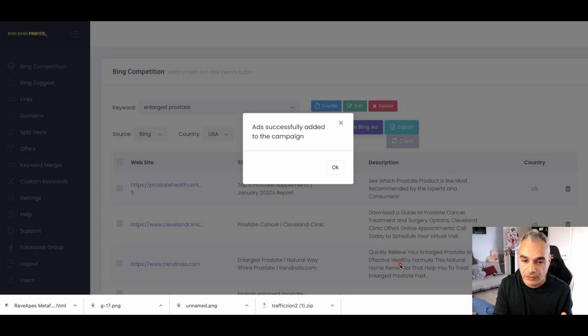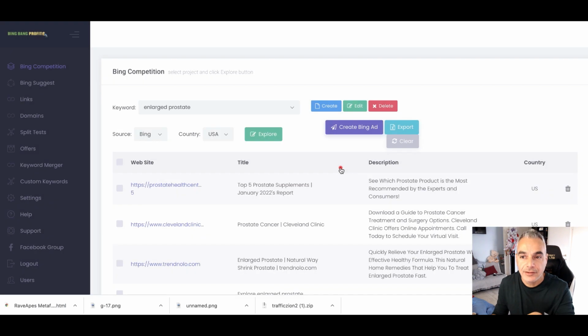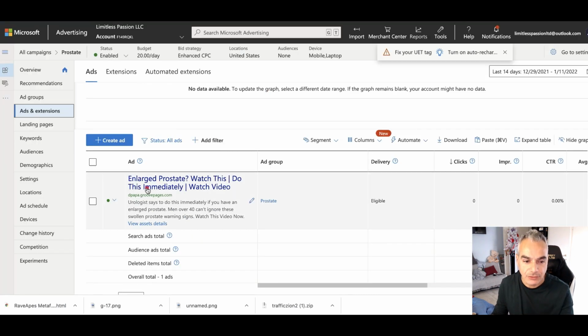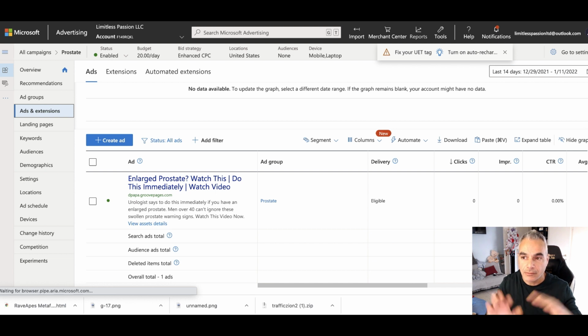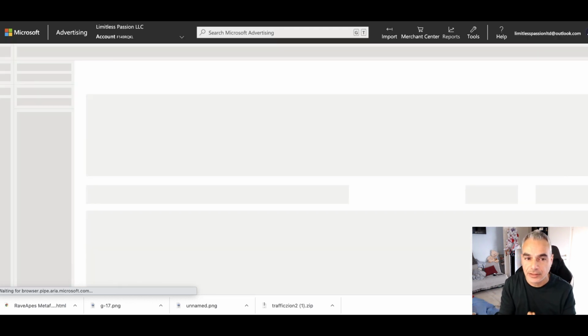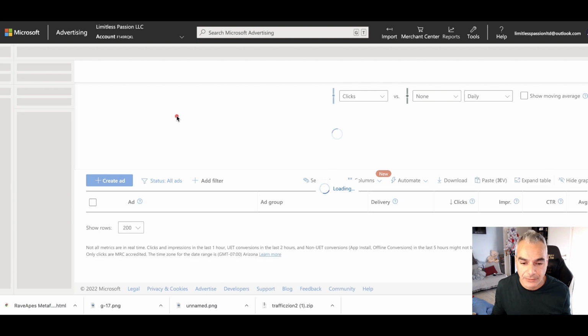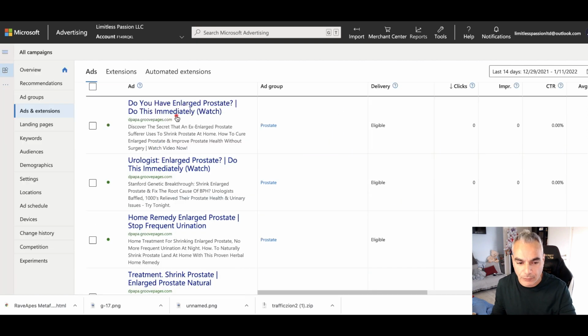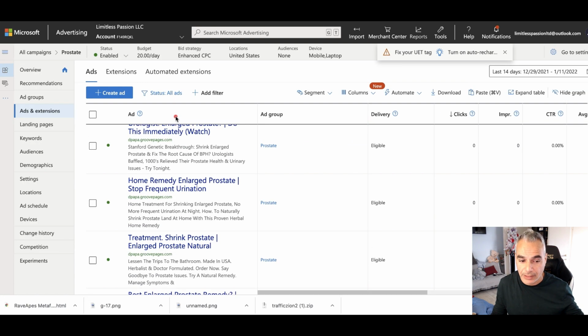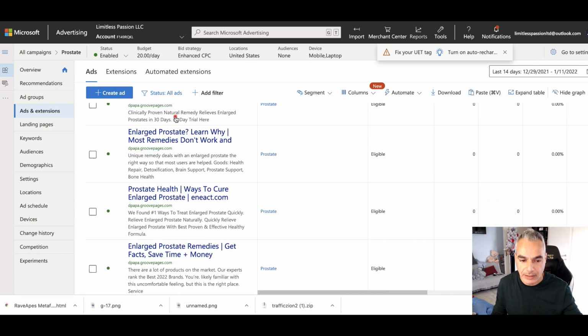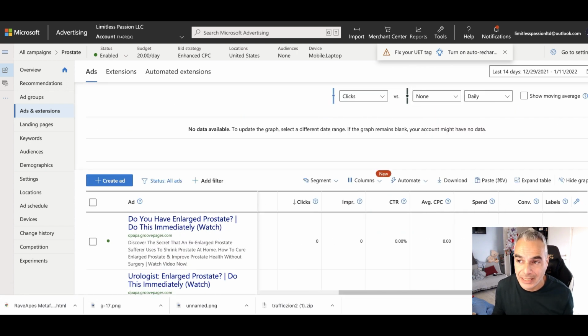And what is this doing? It's adding all these ads into my ads account. So look, I had one ad. Now if I refresh this, I didn't pause this, I didn't go and create it myself. It actually pushed all these ads into my ads account. You see how powerful this is? All right, so I'm ready. Look at that. All these ads are ready. These are perfect for my ads.